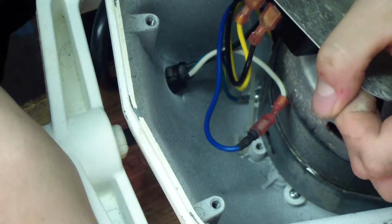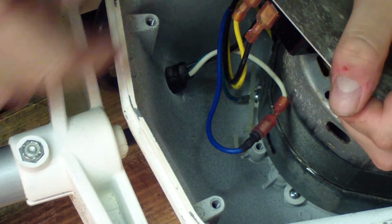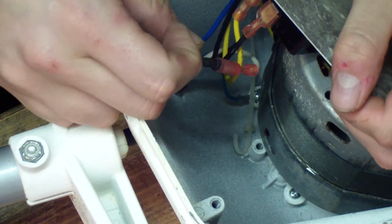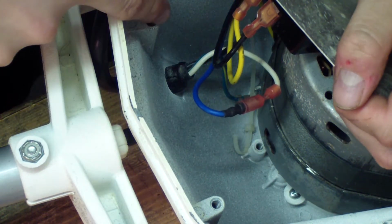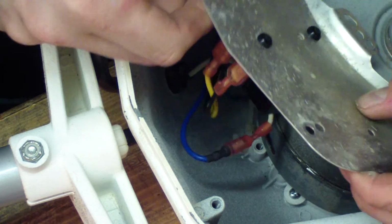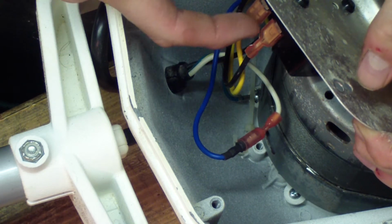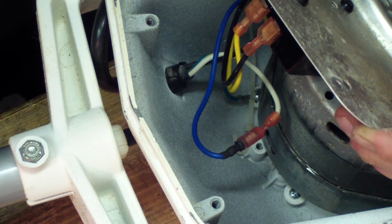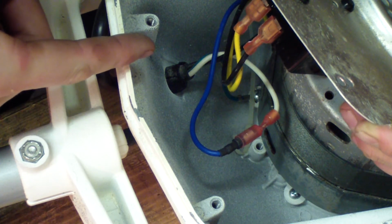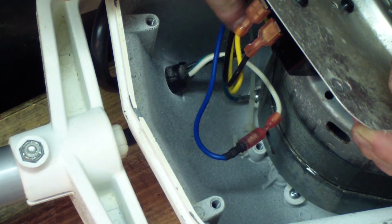That's it. And what you'll see, you get a white wire coming in, and that goes to the blue wire here, and your blue is going to be your common wire on this motor. You get the black wire coming in, and it's going into the, it's hard to see because I can't get enough slack out of it, but where my finger is, this is a start relay. It's a 3-pin start relay.